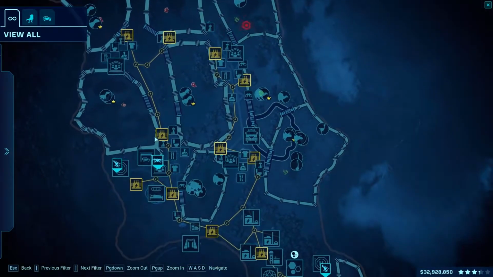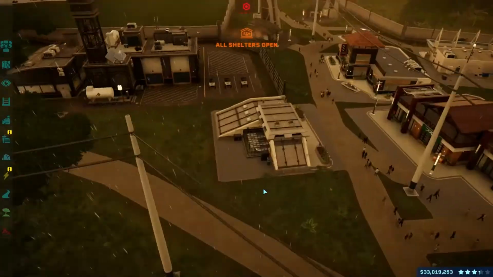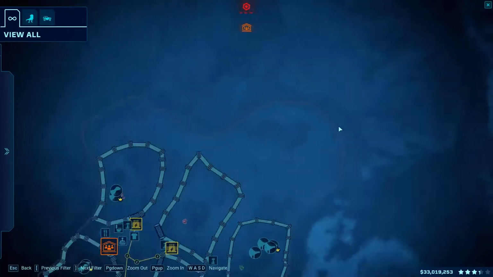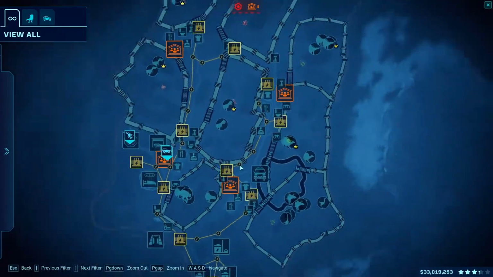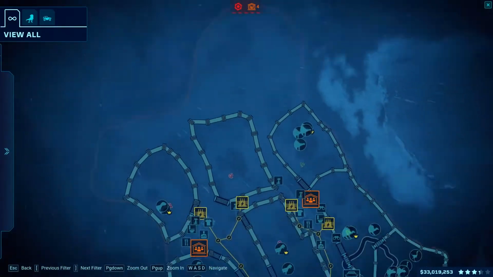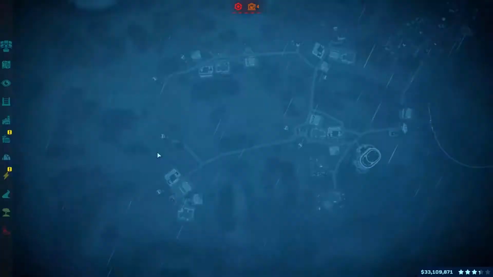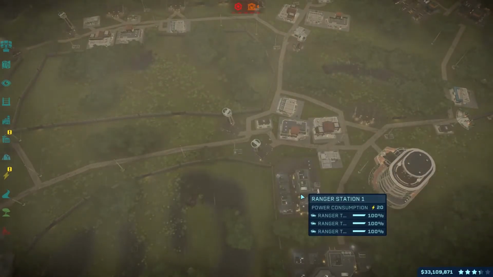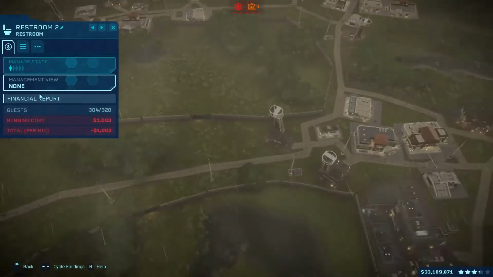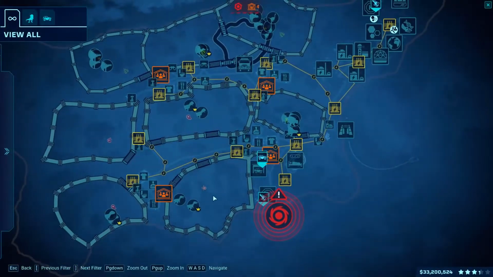Oh, and what do you know? Freaking storm warning. Just I'm about to bloody move a T-Rex. Fine. Open up all the shelters. Just because it means people get less pissed off. In general. There she comes.